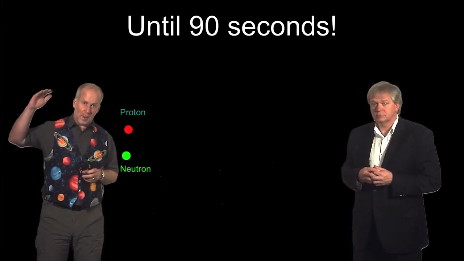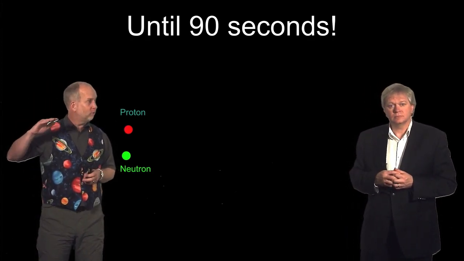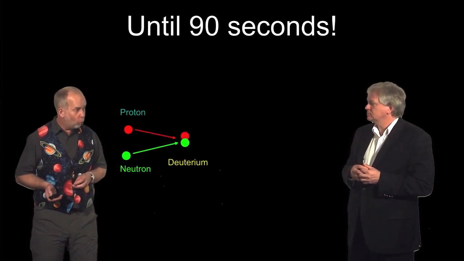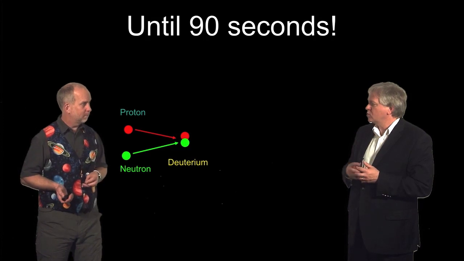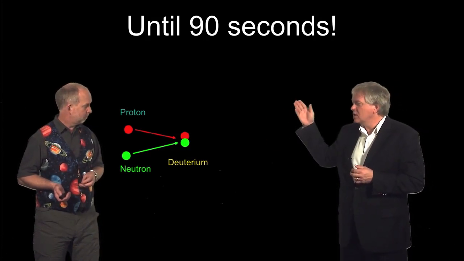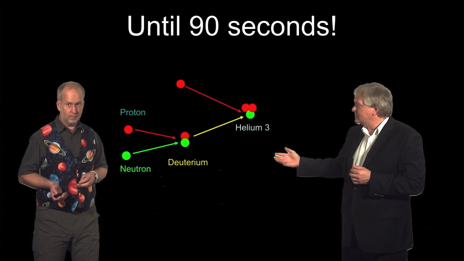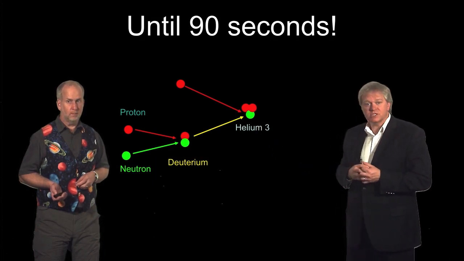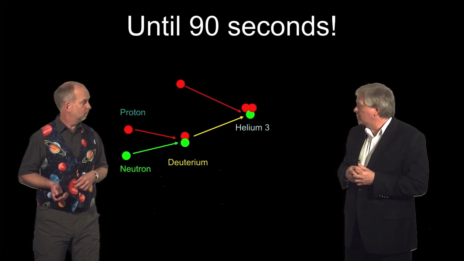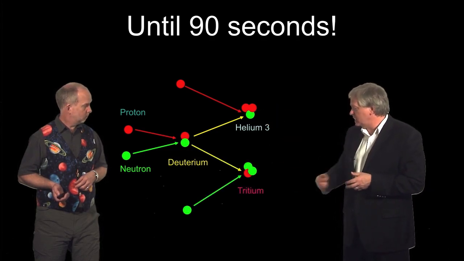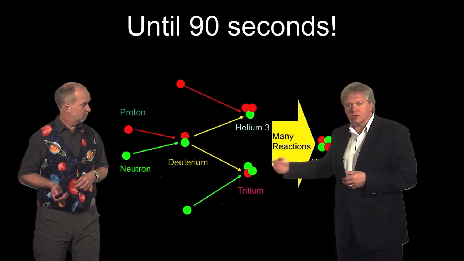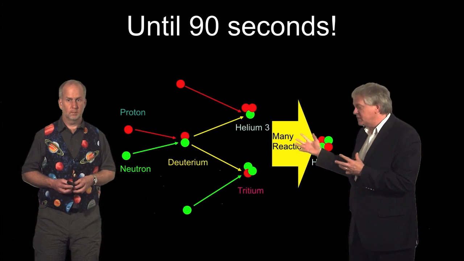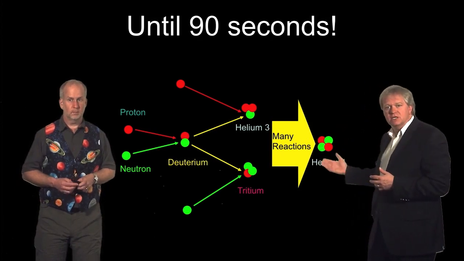After 90 seconds, it just so happens, you do the numbers, the energy of the photons drops below the binding energy of deuterium, and at last, deuterium can actually form and stay formed. So we can put together a proton, a neutron, make deuterium, and it stays, and that allows deuterium to, for example, combine with other elements to produce other things, such as helium-3 or tritium, that's a hydrogen with two neutrons, and eventually all these roads lead to one place, which is helium, helium-4, one of the big things that is in the universe.